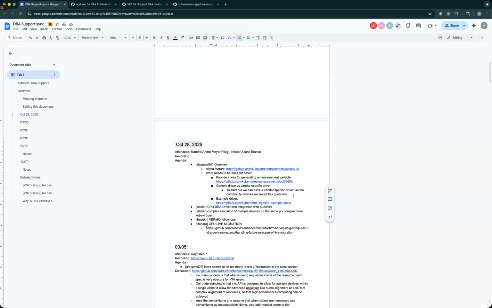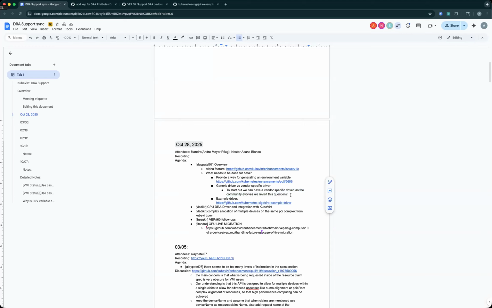But yeah, I think we are conflating two ideas here, right? One is the example. I think what Ryan was mentioning was using this example driver to just point people at how to write your DRA plugin. That's one part of it. Then the other question is whether we want something generic or vendor specific. I think we can host this discussion in a separate agenda topic.